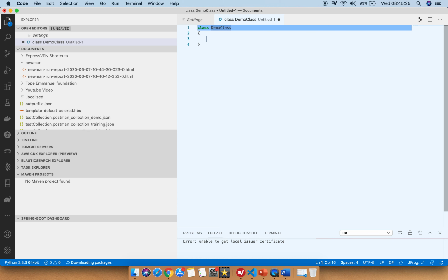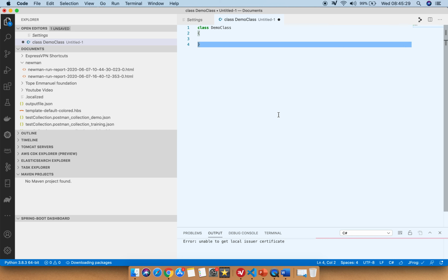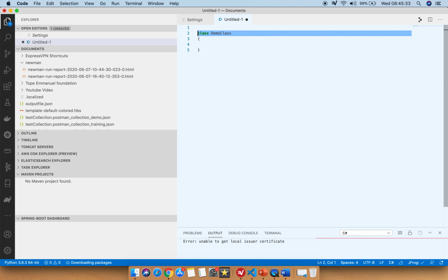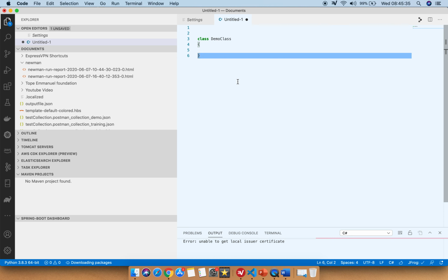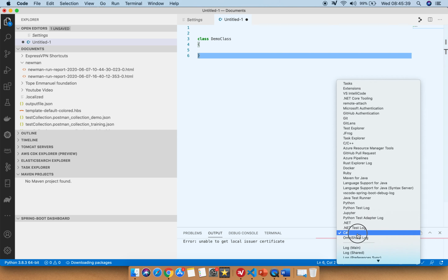So I've told it that I wanted a C# file instead of a text file.